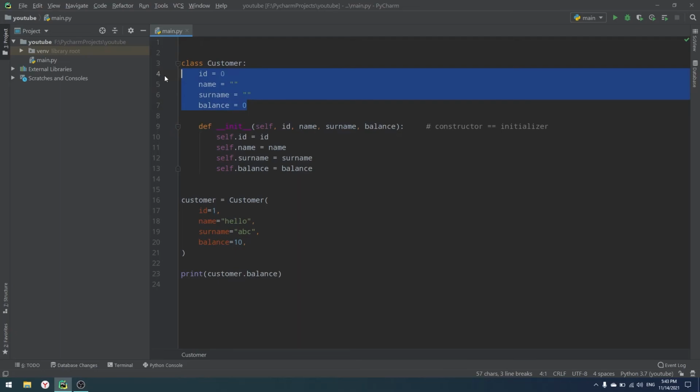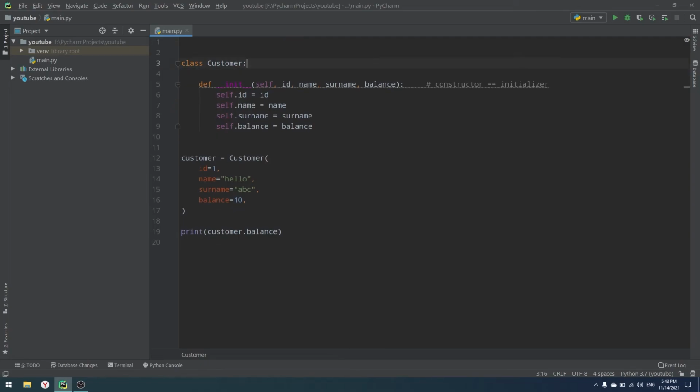Once again, those are called properties, or global variables for a class, if you would like me to call them like that. Can we just remove them and just live with self.id equals something, self.name equals something, and so on? I would say yes, because once again, the constructor is a function that is called whenever we create our object. So it doesn't matter if we put those variables here or not. The constructor will always create them.